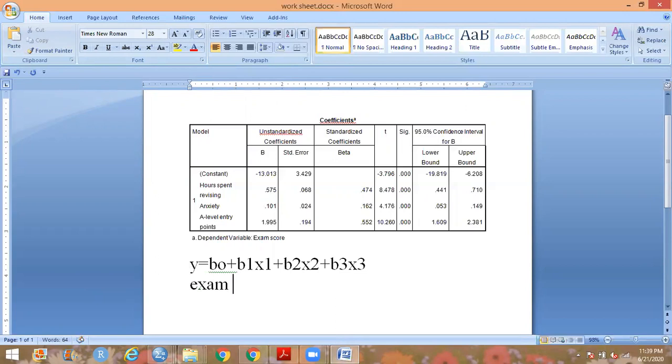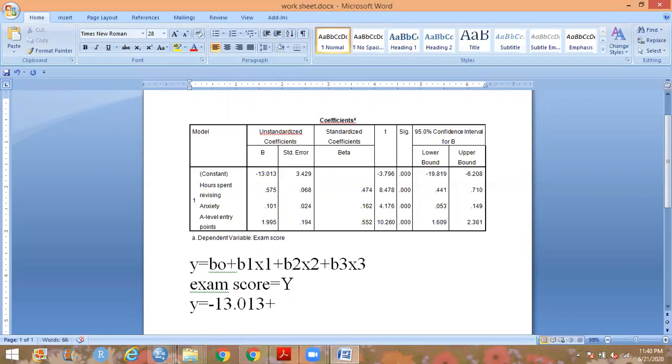Your exam score is equal to y. Now y is equal to, what is the constant value? The constant b naught value is minus 13.013. Okay, minus 13.013 plus, what is b1?